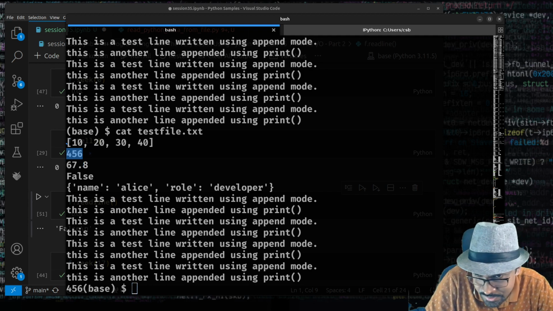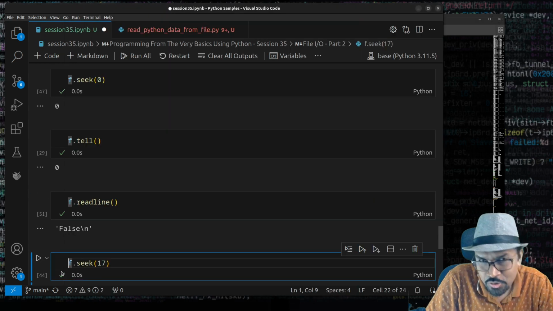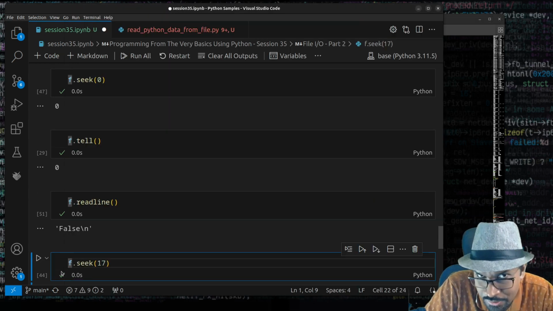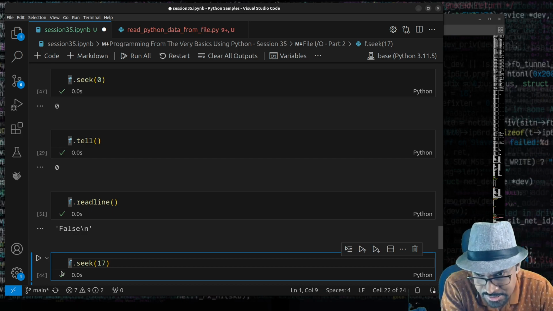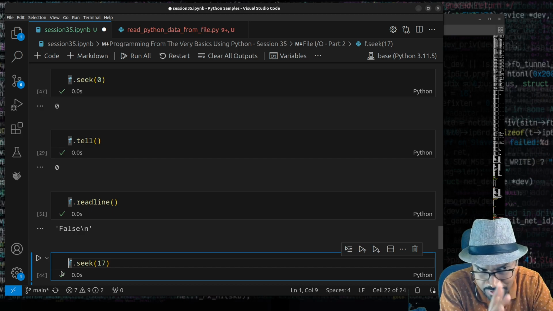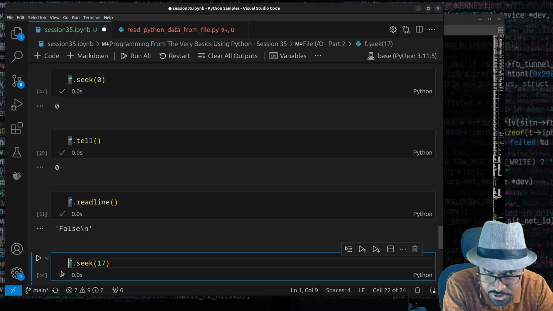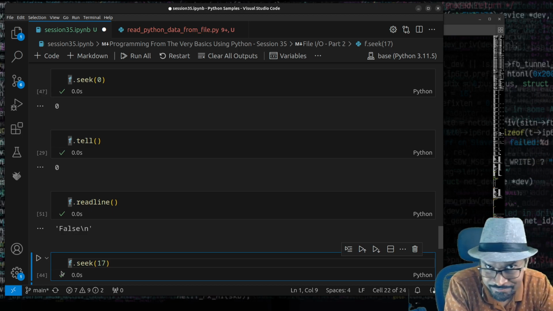In this case, the data got flushed out. You can see 456 right here. But many times I've seen that when you perform write operations, until you close the file or explicitly call the flush method, it may not be flushed out on disk. Here, I think the flush happened simply because I invoked readline. So when you do a write followed by a read, whatever data is buffered and not written on disk will be flushed onto disk, and therefore the read will be in sync with what you write.